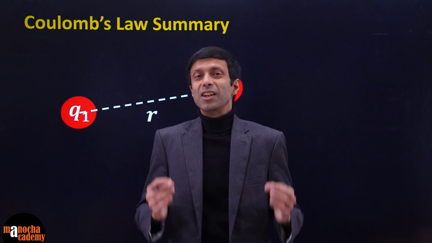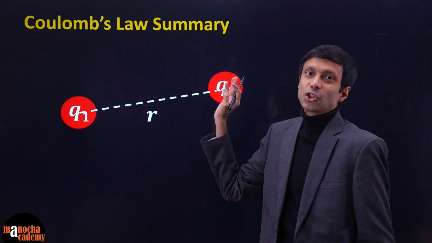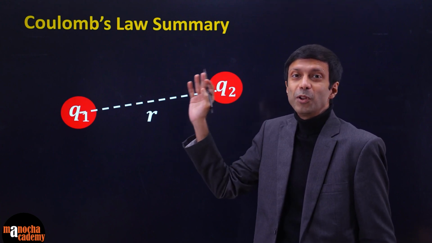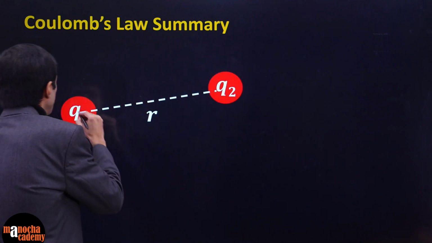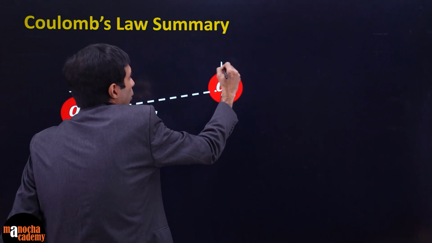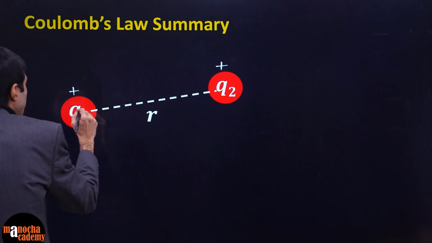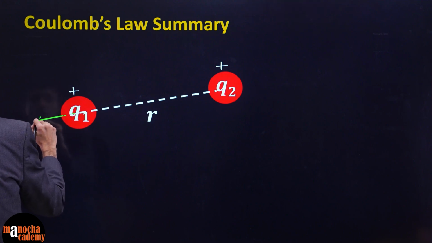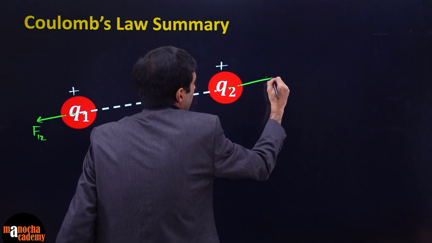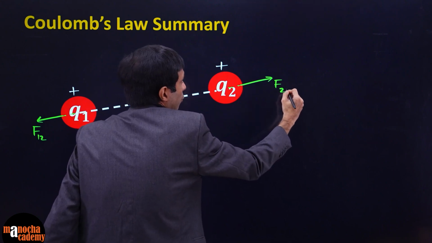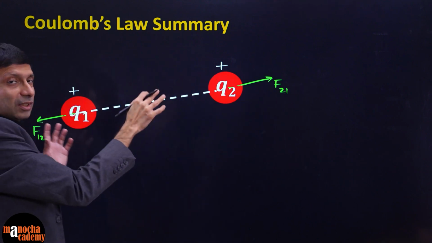Let's summarize what we have learned in this video. So remember, the main concept we have learned is Coulomb's law, which describes the force. It gives us the formula for force between two charges, the electrostatic force. So let's say we have two positive charges, separated by a distance r. Coulomb's law told us that the force will act along the line joining the two charges. So let's say you have a force here F12, and similarly you will have a force here F21. Can you see that these forces are repulsive forces? These are repulsive forces because they are like charges.